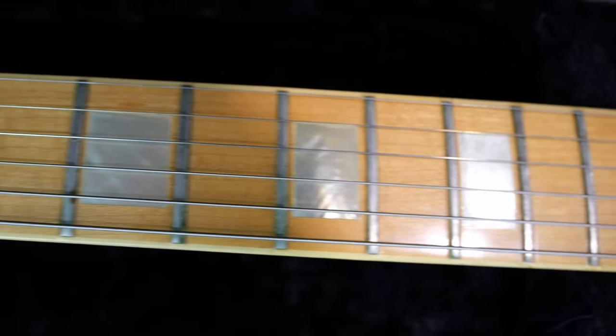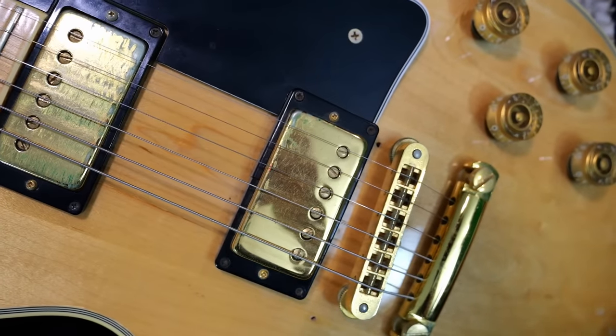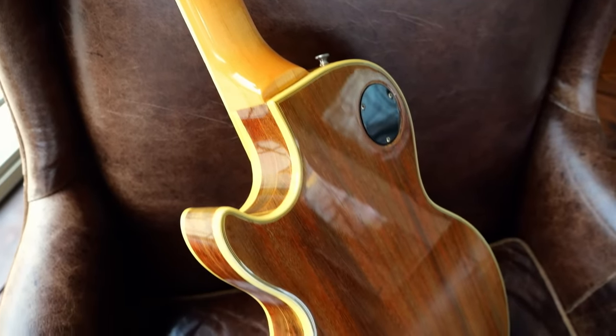Honestly, I thought it'd be in worse shape than it is. It's got that interesting aging to the gold on that neck pickup, a little bit green. They had called it a '77 custom, but apparently that guy bought it in 1977, and that's why they listed it as such.